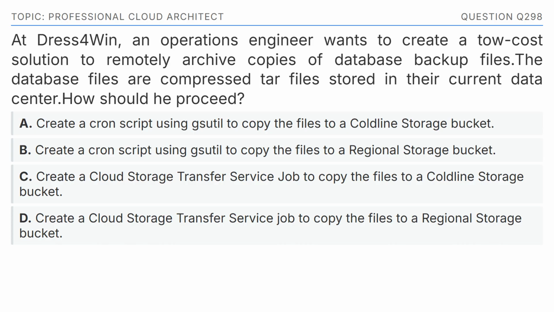Create a cron script using gsutil to copy the files to a coldline storage bucket. Option B. Create a cron script using gsutil to copy the files to a regional storage bucket. Option C. Create a Cloud Storage Transfer Service job to copy the files to a coldline storage bucket. Option D. Create a Cloud Storage Transfer Service job to copy the files to a regional storage bucket.